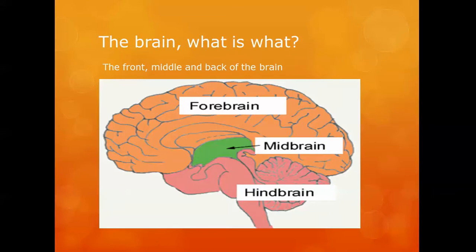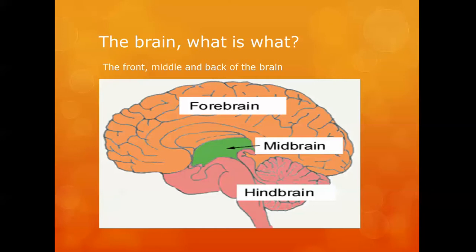Okay, so moving on to the next section, which we're going to cover in the next few classes, which is the brain. Basically, I want to do a bit of brain geography with you, just so you can get used to some of the language that's going to be used in the coming week or two. So basically, we've got three sections of the brain that we often refer to. We've got the front section, which is called the forebrain.